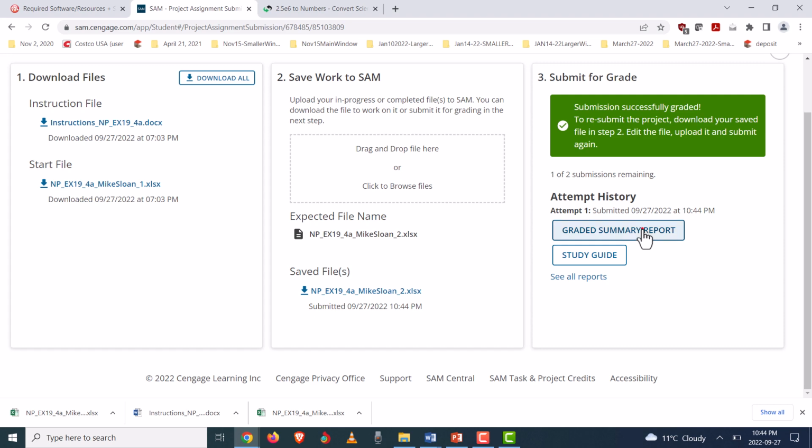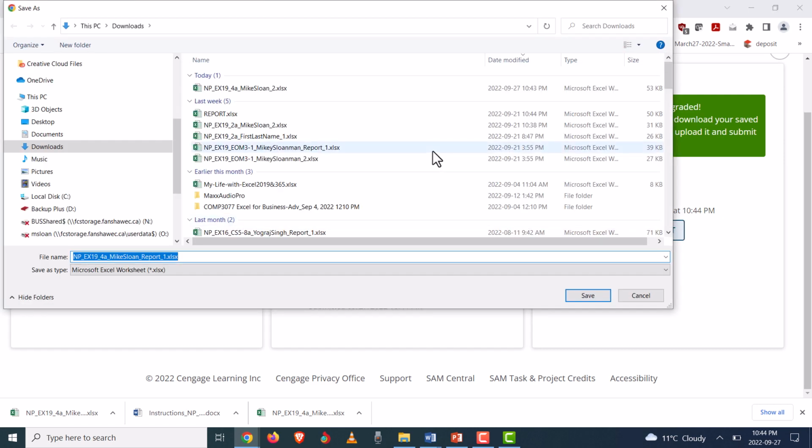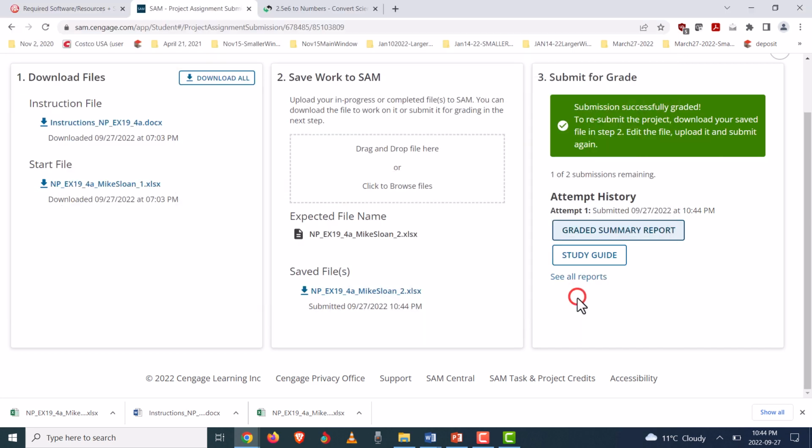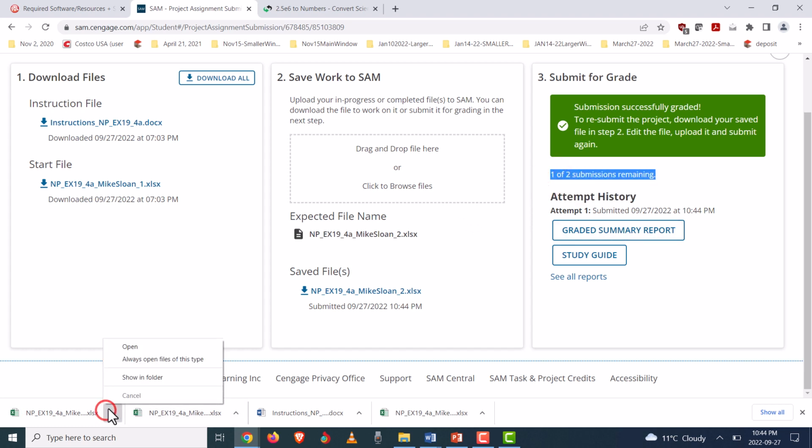Submit for mark. Always look at your grade report every week. I'm still seeing a bunch of you getting like 70s and 80s and you're just leaving it. I know that's not bad, but if I give you 2 submissions and you do get another submission, why would you not look at your grade report and fix it? So let's see how we did.